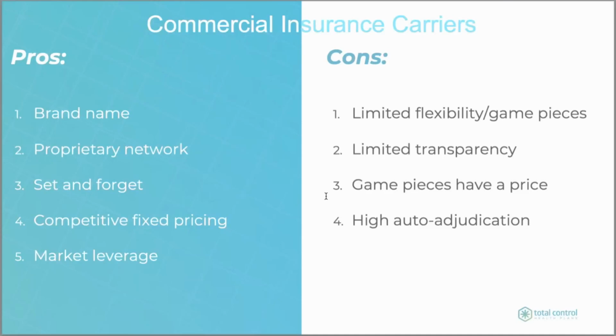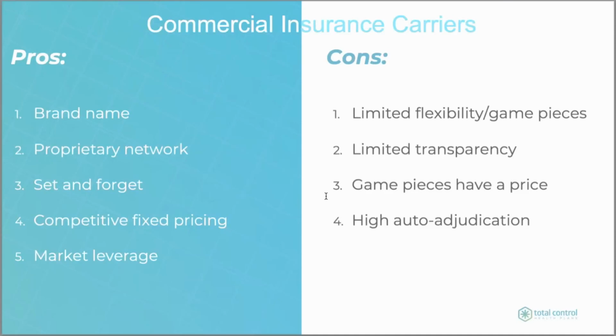So we can very quickly start adding cost to the equation simply by trying to play the game more aggressively in this model. Finally, if we think back to the primary role that the plan administrator plays, it is paying claims. And typically in a commercial insurance carrier model, they're using the same model they use for their fully insured plans. And there's a lot of auto adjudication, meaning we're using computers to process claims and no one ever looks at them or touches the claim. It just kind of hits the system and gets paid automatically.